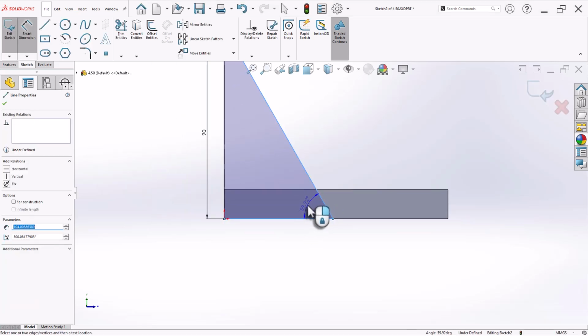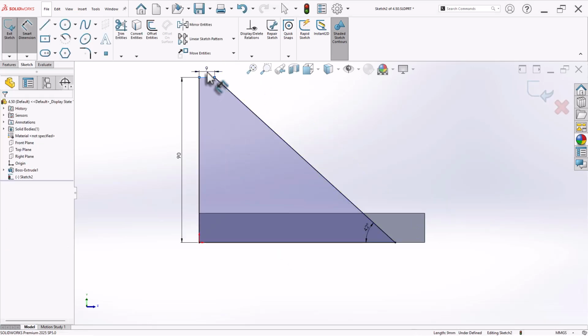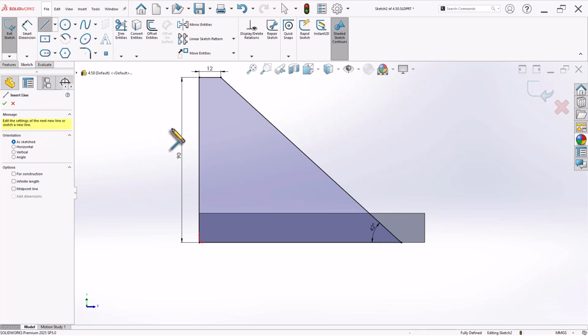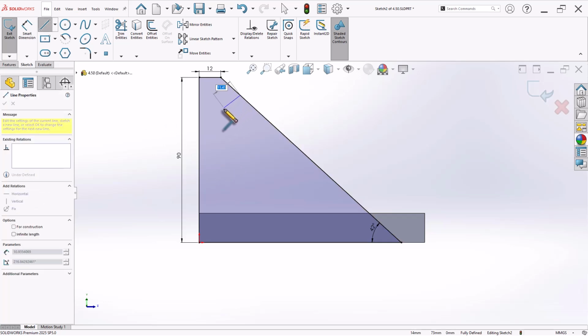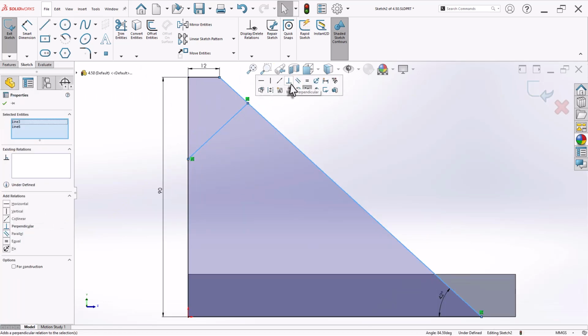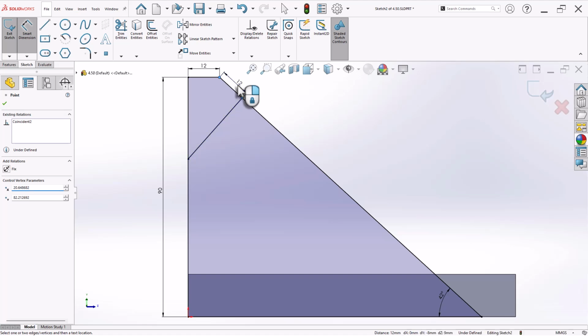This angle is 42. This is 12. And one more line is, let's make it perpendicular and draw over here. So this line and this line are perpendicular, and also the distance from here to here is 15.